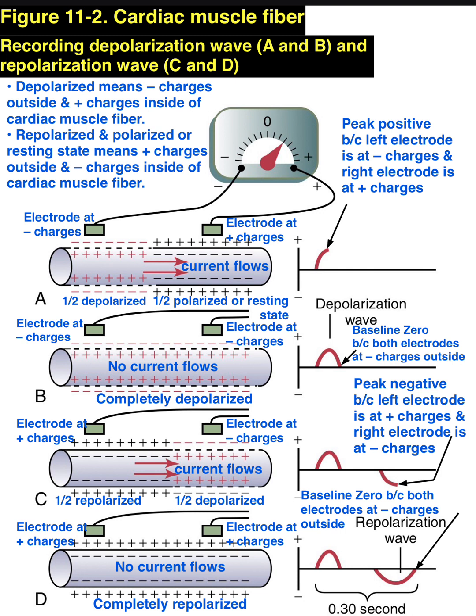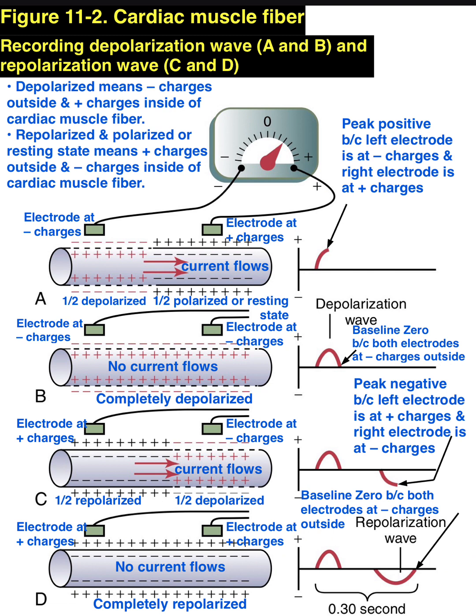Depolarized means negative charges outside and positive charges inside of the cardiac muscle fiber. Next, repolarized, or polarized, or resting state means positive charges outside and negative charges inside of the cardiac muscle fiber. Keeping this principle in mind, let us look at cylindrical tube or cardiac muscle fiber A.